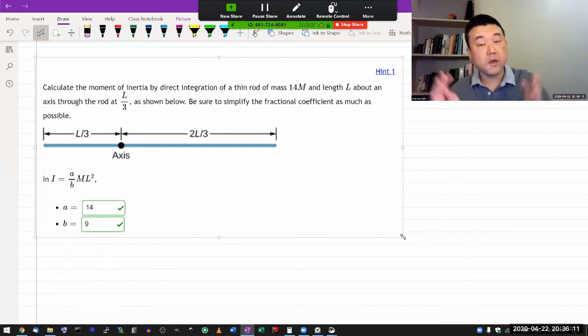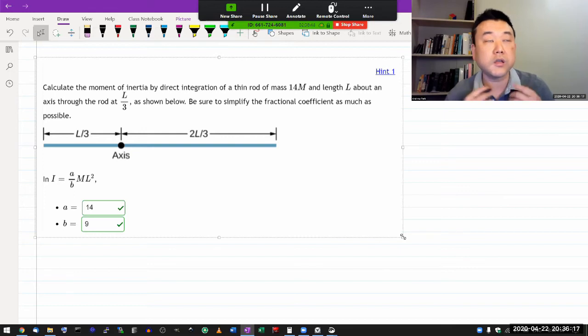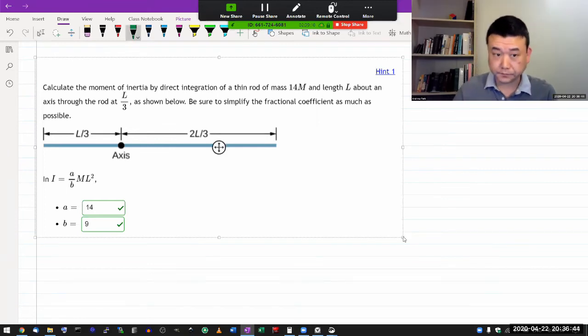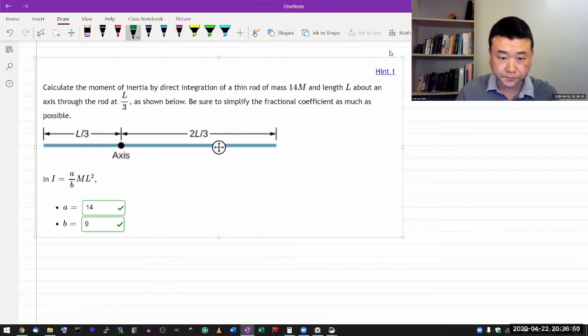You've seen an example of this when you saw me lecture on the spring potential energy, because you have a variable force, and work done by that variable force can't be done just as simply as force times distance. So what you have to do is break up the distance interval into infinitesimal pieces, express the infinitesimal work done for the infinitesimal piece, and then add it up using an integral. And that's what you have to do here. So the very first step is to express that infinitesimal piece.